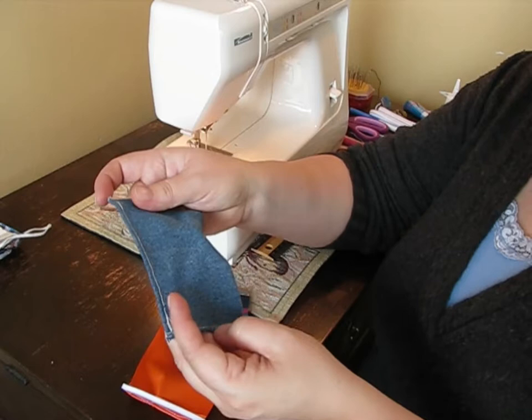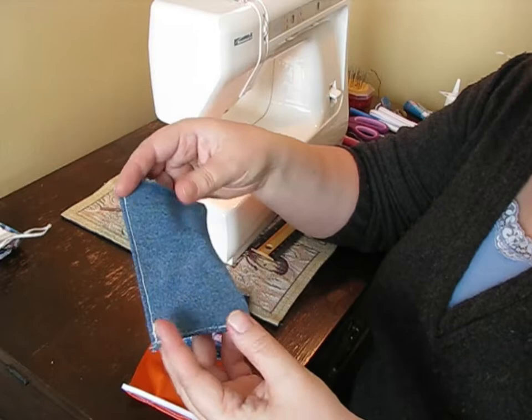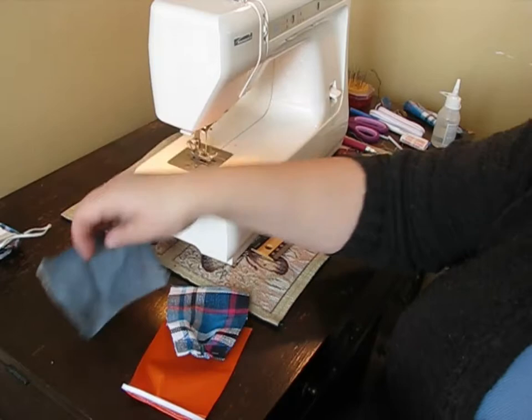In a later video, I'll be showing you how I make hen saddles out of pant legs. We'll do that in the spring.